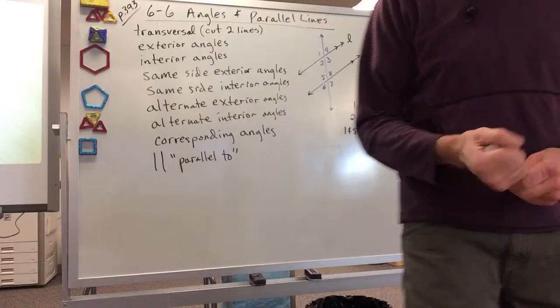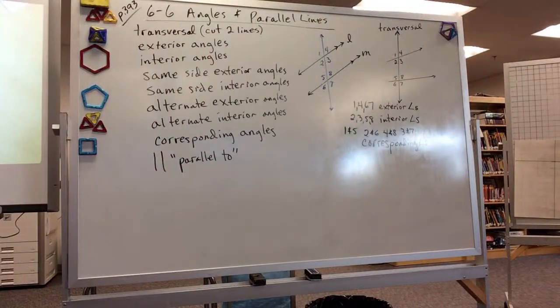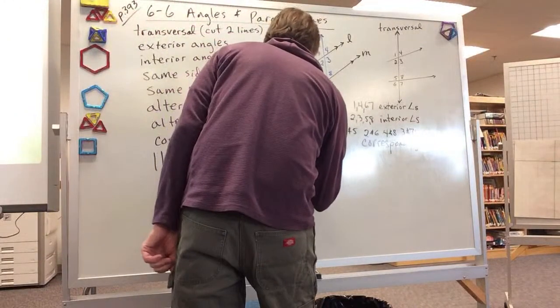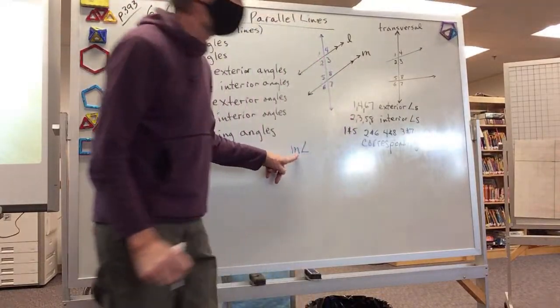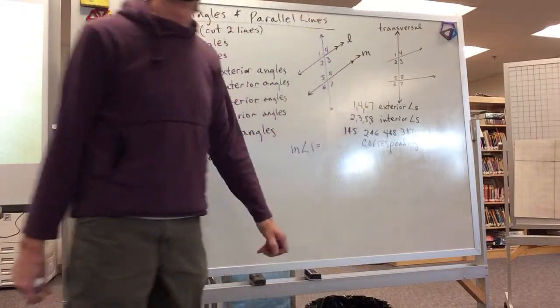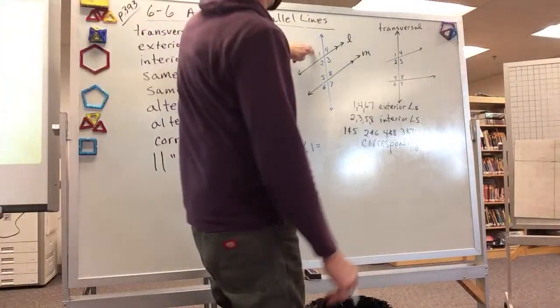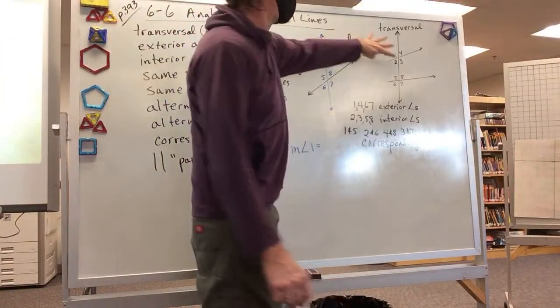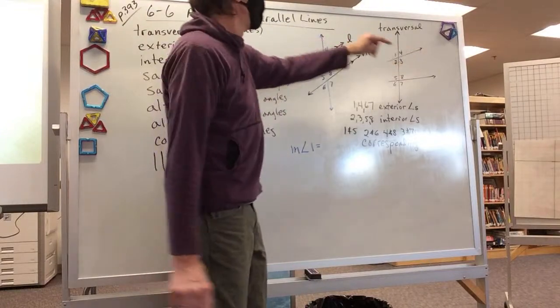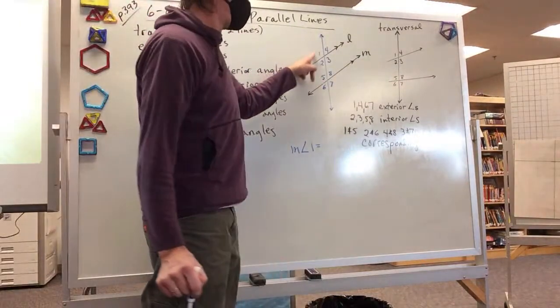Okay, so let's do this. Measure angle 1, and write it like this: lowercase m, the angle symbol, number 1, equals. Come up with your measurement to the nearest degree. Oh, I'm sorry, let's do it in this one here. We're done with the other one for good. For the most part, we're going to work with parallel lines from now on. So the measure of angle 1 over here.